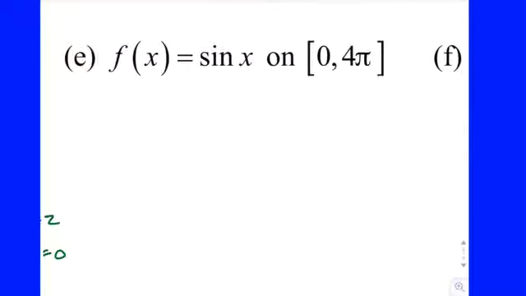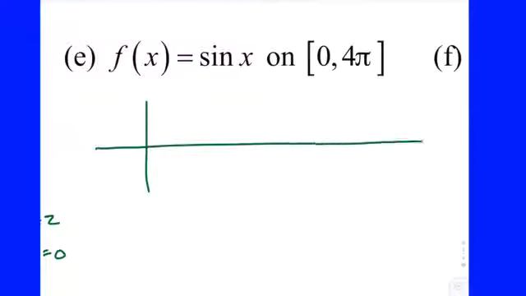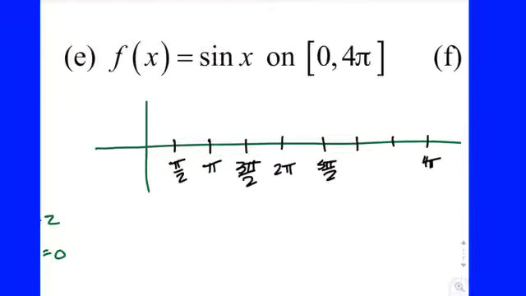Let's look at this one, sine of x, from 0 to 4 pi. How many cycles is that? 2, yeah. So let's go ahead and sketch the graph. And remember how we did that? We'll bisect it and call that 2 pi. We'll come out here and call that 4 pi. So to get our critical values, we'll bisect 2 pi to get pi. We bisect it to get pi halves, and now we have our quarter cycle counting interval. So that's easy then to create the others. We're counting by pi halves, so 3 pi halves, 4 pi halves, 5 pi halves, 6 pi halves, 7 pi halves, 8 pi halves, and so on.